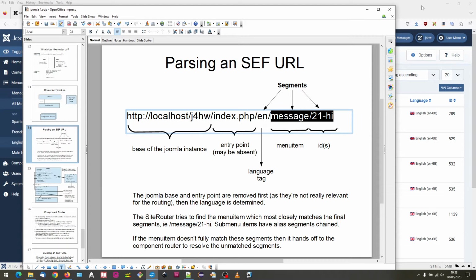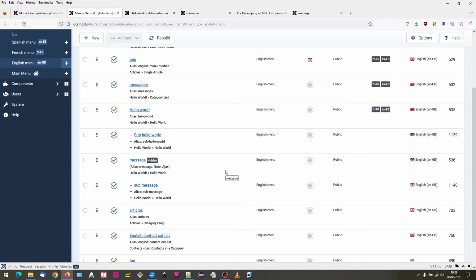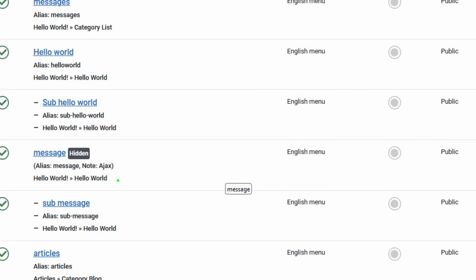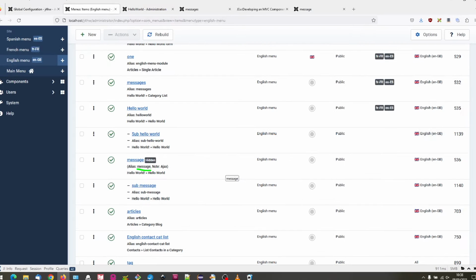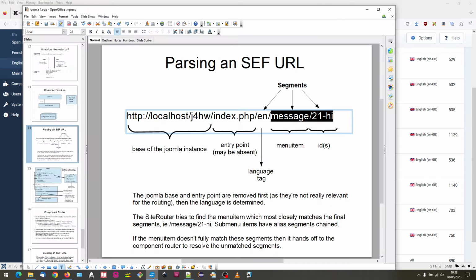Here I've got a menu item of message, and if we look here, this menu item, which is hidden, we use it for the Ajax messages, has an alias of message, so it's going to find that menu item, and that menu item is what's going to be taken as the menu item for this incoming URL.